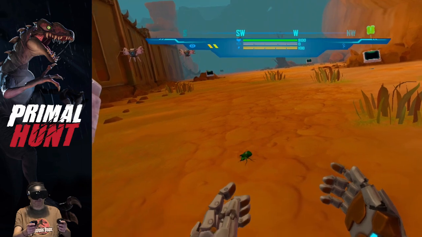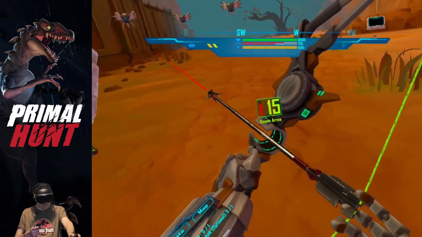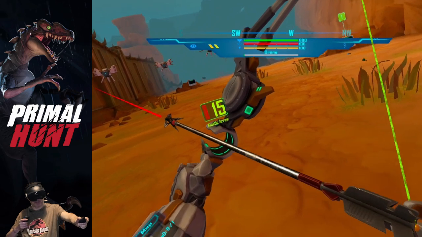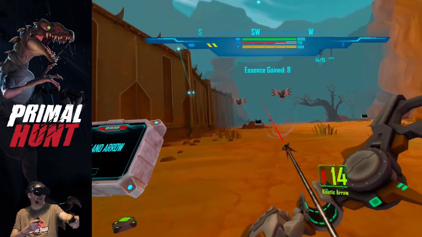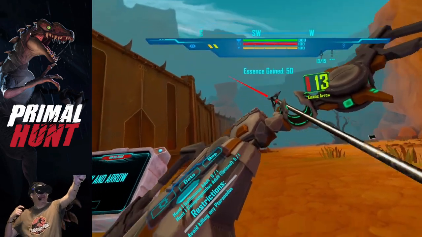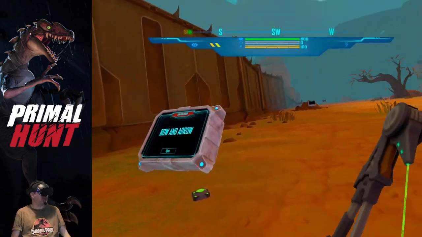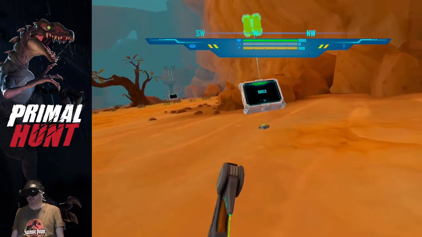Okay. So Y, there we go, there's my bow. That looks really, really cool. We've got haptic feedback, guys. I can feel the controllers vibrating. They get more intense the further you pull back as well. Okay, combat feels nice. Yeah, instinctively combat feels nice. Kinetic arrows. And I've gained some essence.